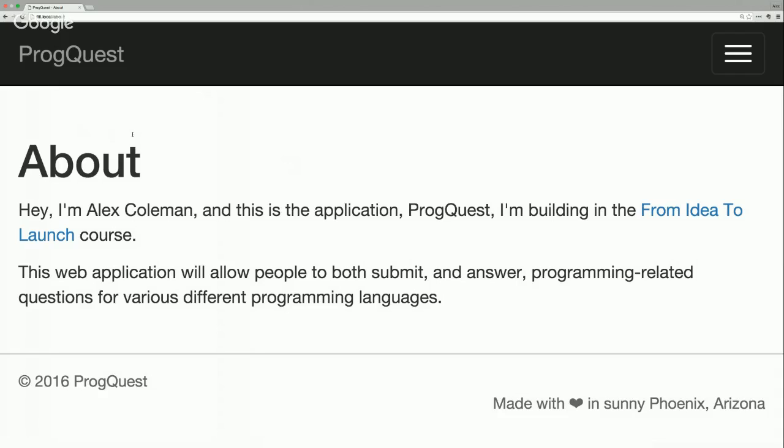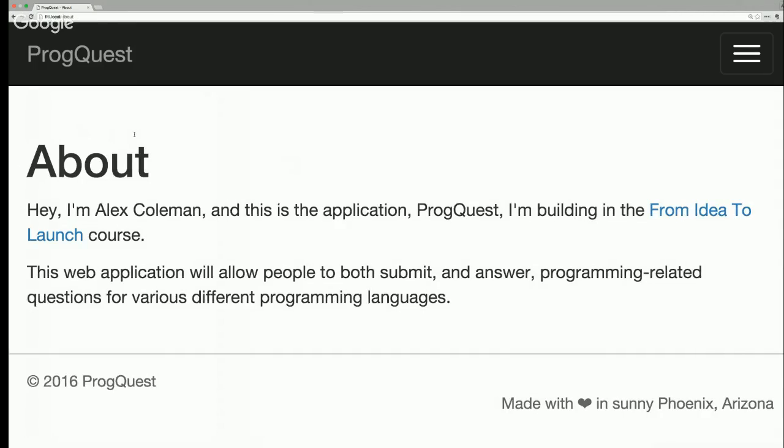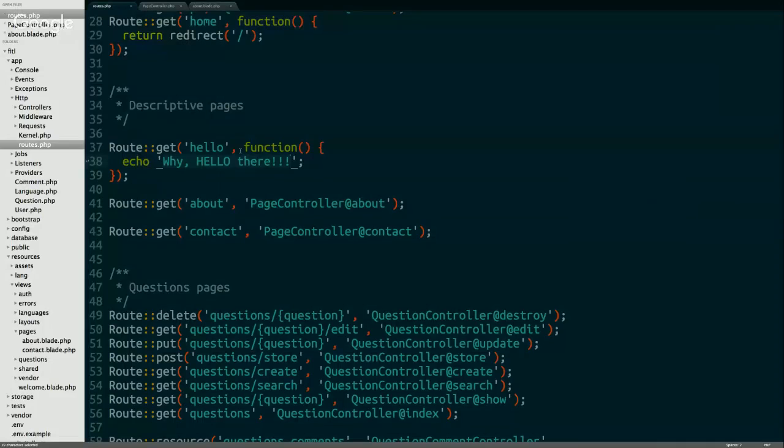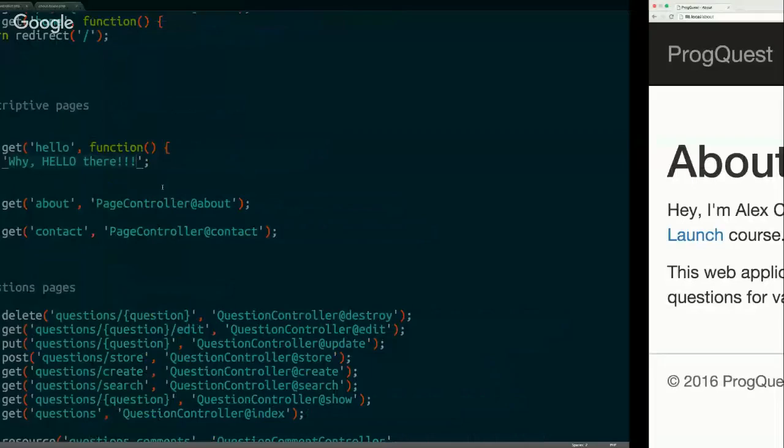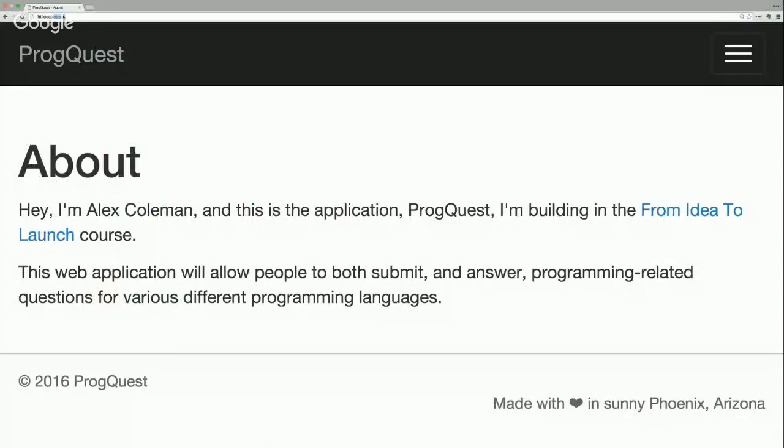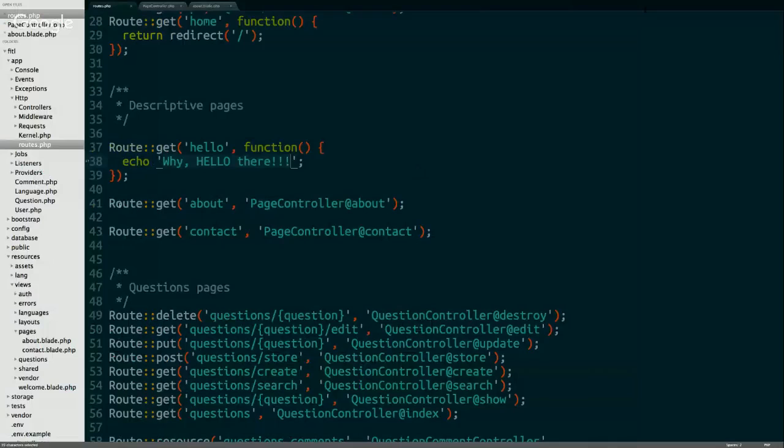So how does this work? How does the web app translate the URL to a page that is much more involved, like this one, as opposed to that very simple hello page? Again, it all starts with a route. So let's go back over to the code, and we need to match this about segment. The about portion of the URL is the important part. And you can see right here, this route definition does exactly that. It matches about.